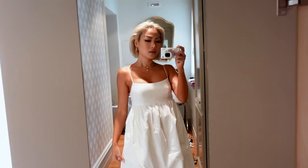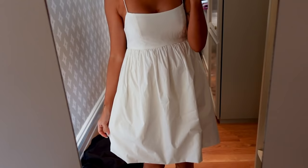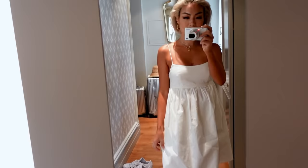Okay, so I'm wearing this dress, which is very cute, but very long. Let me show you. It's giving me maternity vibes, which is just, I'm not there yet, you know? So I am going to cut it right now. I just asked for a pair of scissors downstairs. And we're just gonna go at it. It's gonna be a raw hem dress now. I'm gonna mark it and do it.